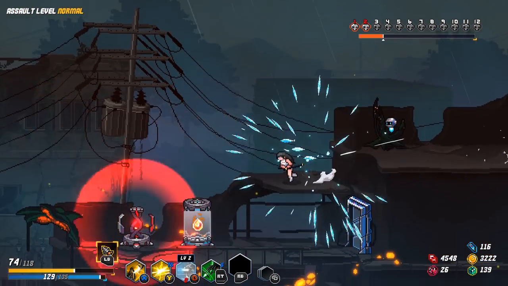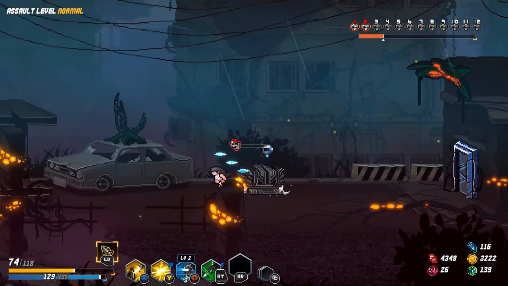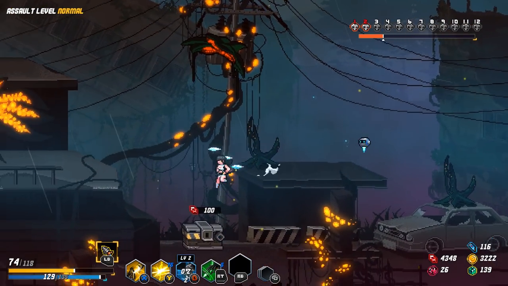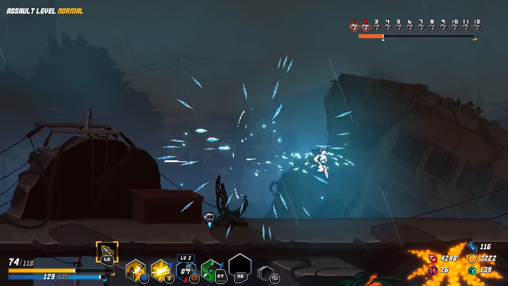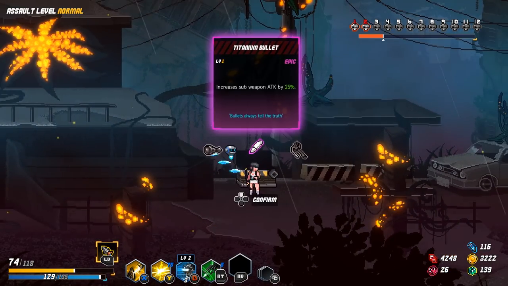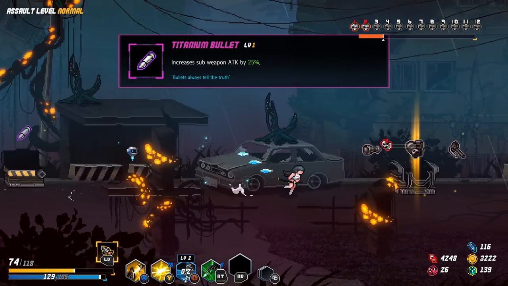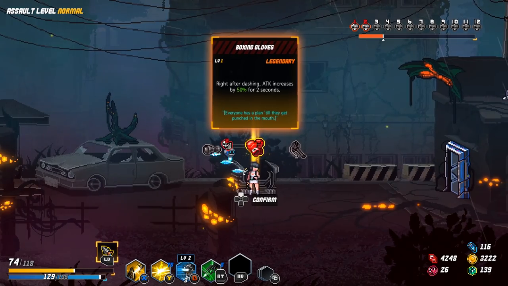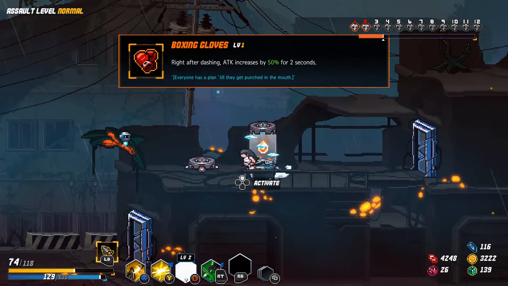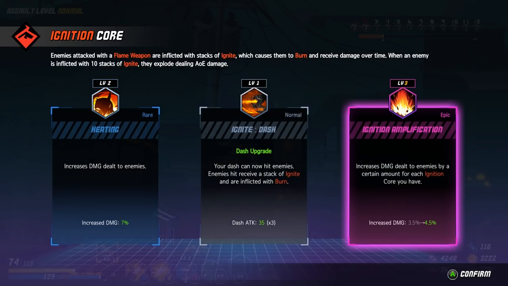Yo, sick. So I seemingly took a lot of damage and my thing bugged out and I killed a dude, but his little life bar thing has stayed there because I insta-killed him and took a hit at the same time, I think. Something weird happened, but point is, he still died. Increase sub-weapon attack by 25% or increase normal attack by 25%. I'll take this in preparation of... Really? Right after dash, increase attack by 50% for 2 seconds? Fantastic, dude. These legendaries, this RNG, this luck, a rarity increase for ignition amplification.